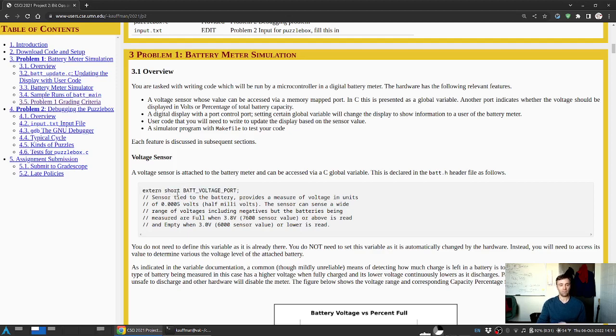And you can see it's a 16-bit value, a short, and has some features to it where this is oftentimes the case with sensors. The raw value that it provides is in a slightly weird unit. It measures things in 1/2 millivolts, so 0.0005 volts. This will require you then to do a little bit of conversion. The idea here then is to take that value, to do some transformations on it to calculate a voltage and then a percentage full for the battery, and then to display this in some sort of compelling fashion by populating some LCD panels that are attached to another part of this simulated processor.